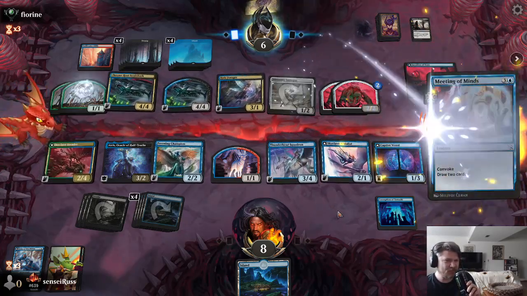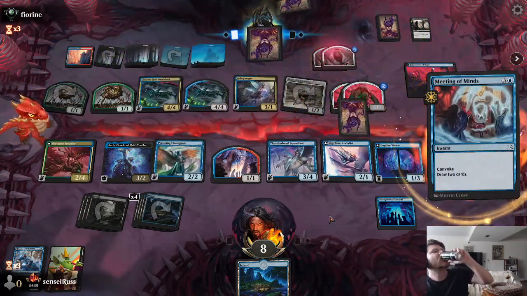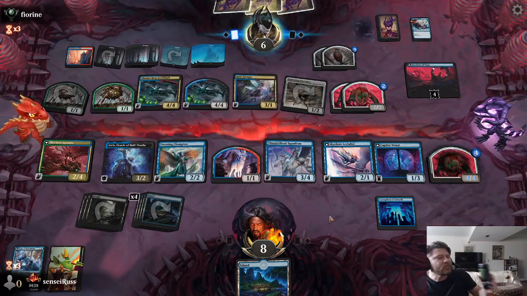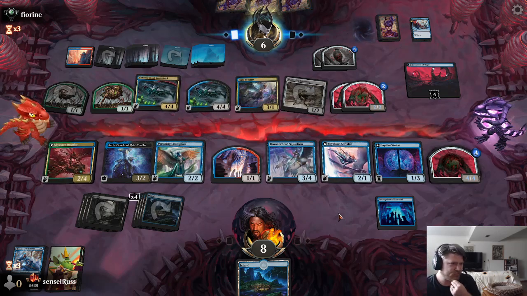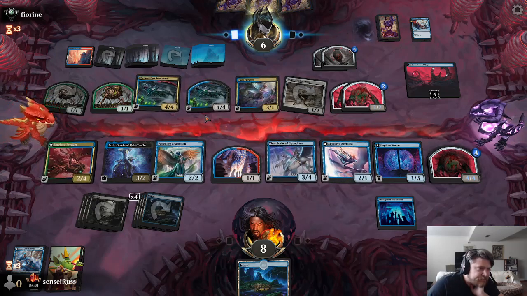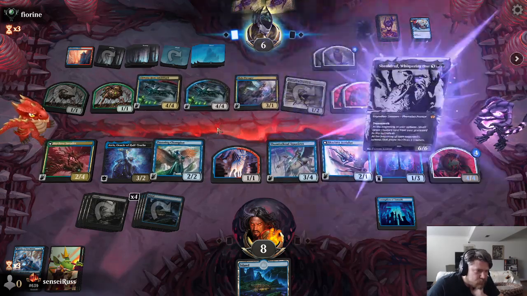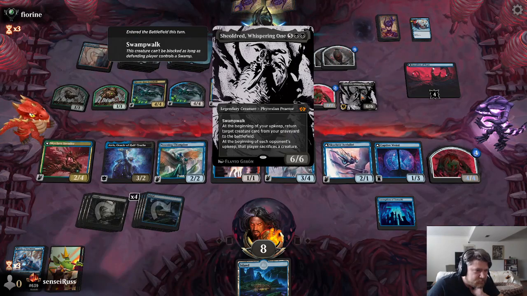No, that's not what we want. Yeah, we're boned. How many fires do you have? Three? I have four. So if I draw a removal spell this turn, oh, never mind. I'm just stone dead.